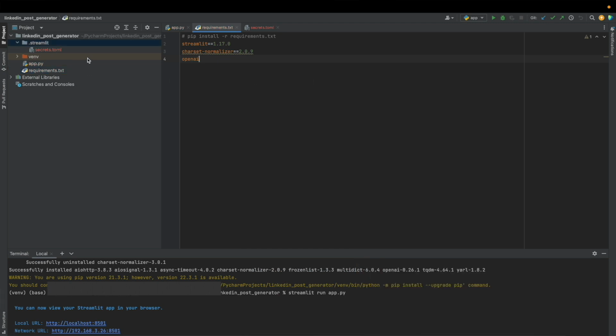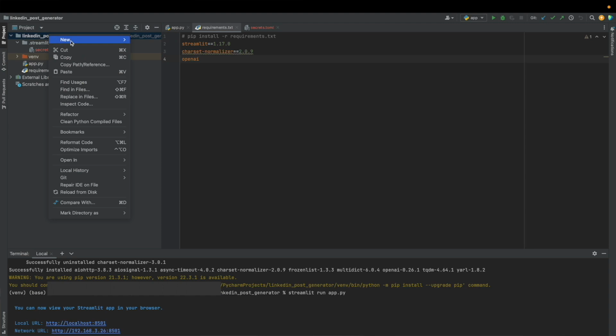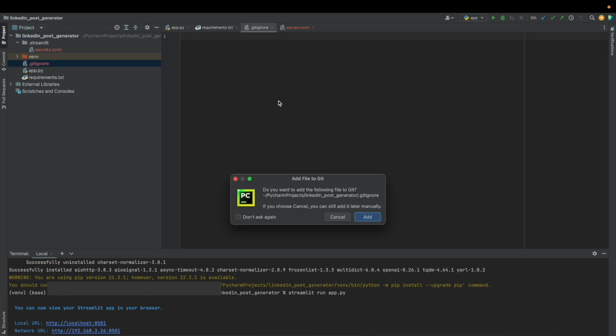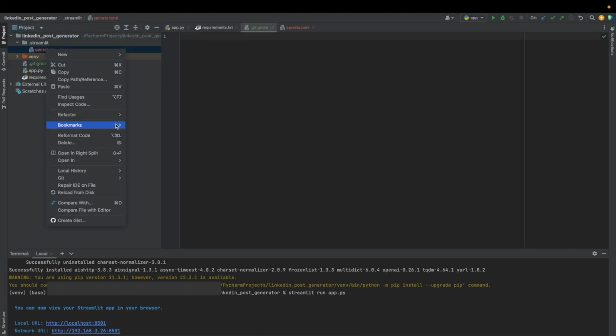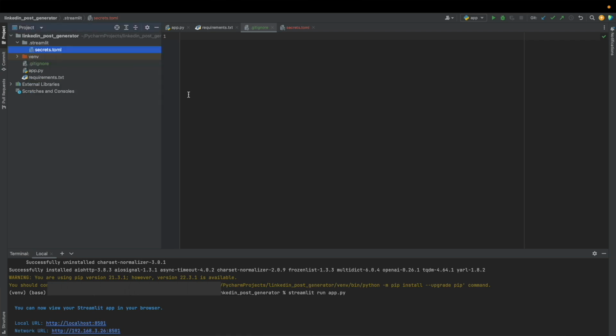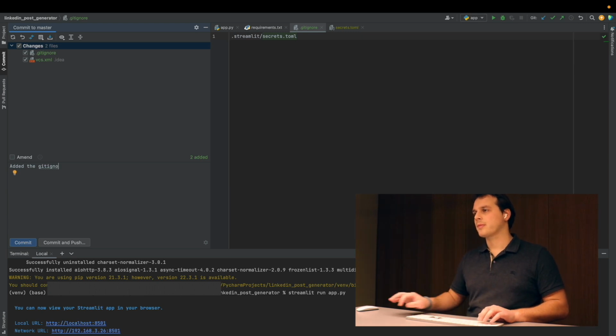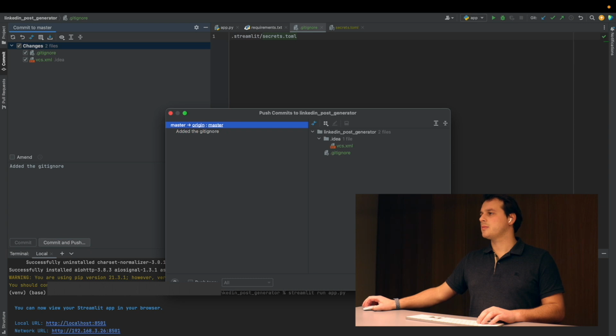All right. So, okay. Our TOML file is in the files that we are not pushing in our initial commit, which is good. So I'm gonna now add a relative path to the secrets.toml in our .gitignore. So file .gitignore, gonna add that, gonna take the relative path here, so copy path and reference, gonna add this here, gonna say commit, gonna say okay, the .gitignore can be added, add the .gitignore, right, commit and push, all right.